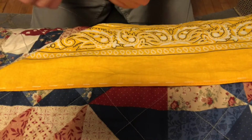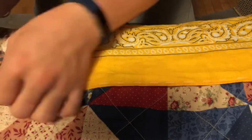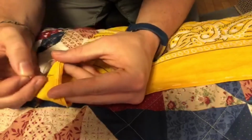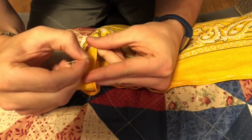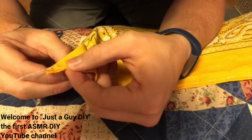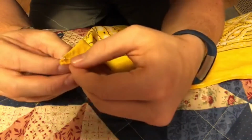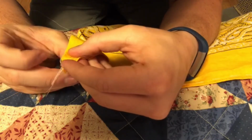Now I wanna show you guys how to do the back stitch. Now, I already have needle and thread ready to go, and I already got it through one corner of the bandana, the opposite side here. Now, what I wanna do is find where the running stitch is, and then I wanna take the needle, carefully get it through, same hole, or pretty close. Carefully make sure it's coming out on the other end where there's no space between each thread. Play with it a little. There we go.